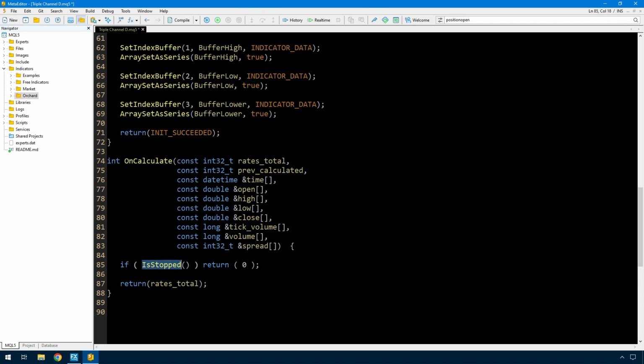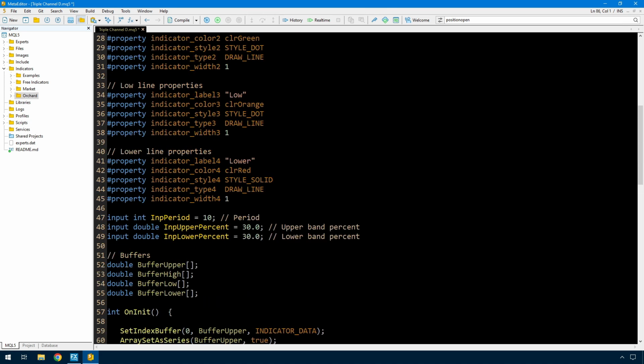This is a system function and it basically says that if this indicator has been told to stop, then it will just return 0 and it gets out before I do any processing. For this simple indicator, it wouldn't matter too much if I didn't do that because there isn't a lot of processing, but some indicators have some very complex work that goes on and they can take some time. So it's a good idea to have this statement at the beginning and exit as soon as we know that this indicator is meant to stop.